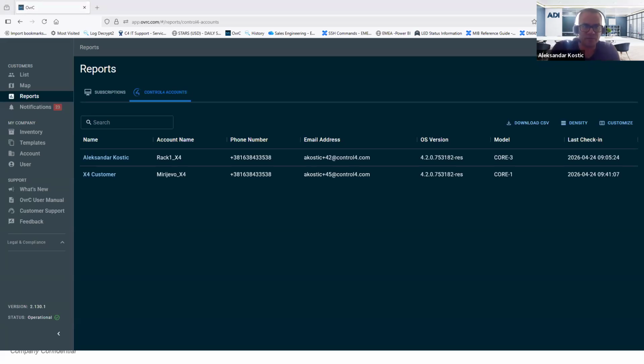Okay, does it make sense? No, it doesn't make sense, but it's the way it is. That's the way how it works. But generally, it doesn't make sense since we have all the control from our side.